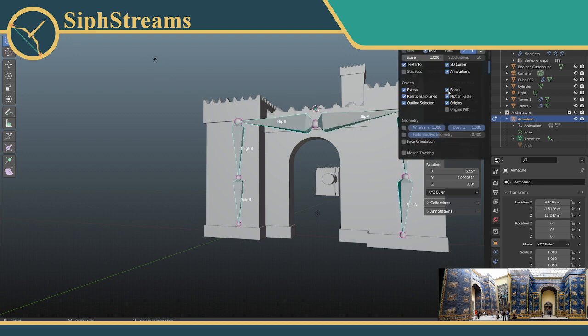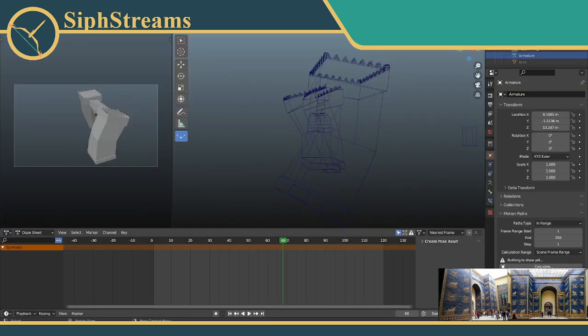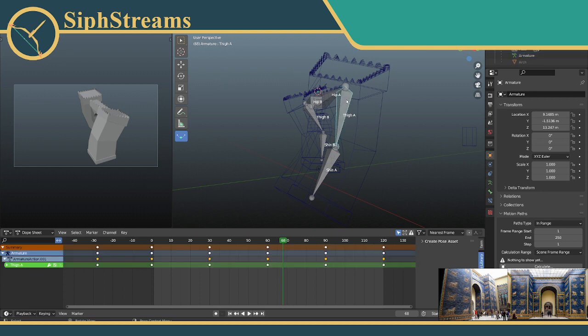The bones! It got the bones! So why are they not here? Oh. Wait, what did I just toggle? Oh, show overlays. Well, that makes it easier.